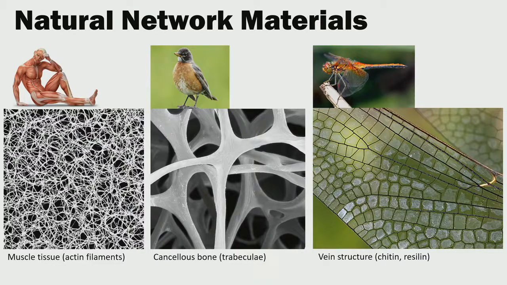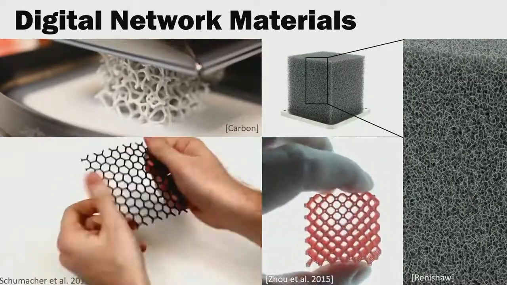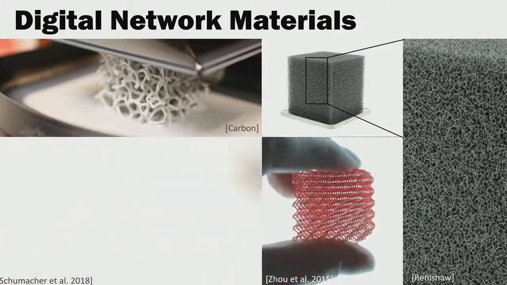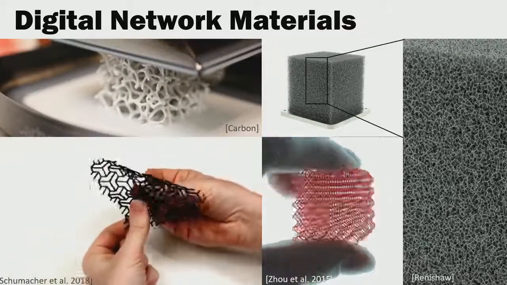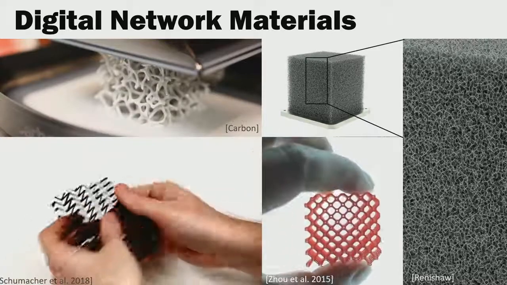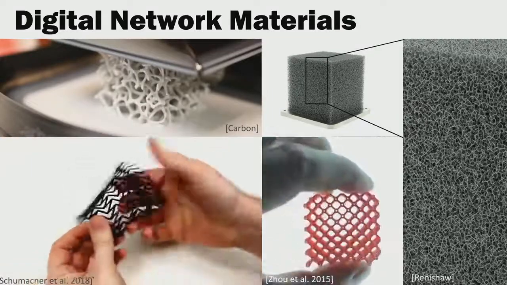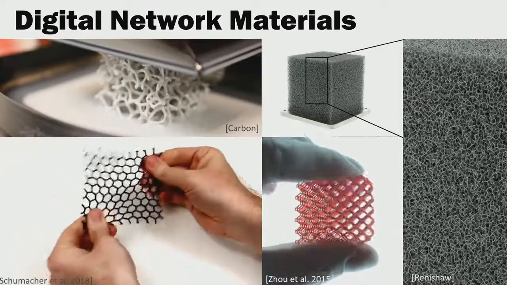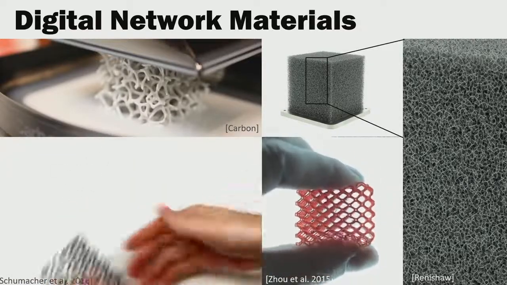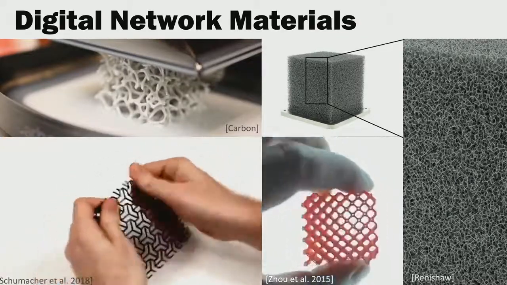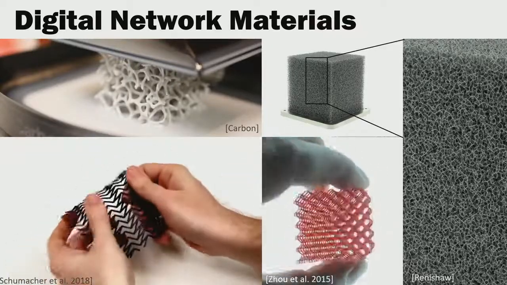But thanks to the now more and more available digital manufacturing technology, we're now able to make digital network materials that have desired properties, right? We can make elastic materials, elastic sheets, elastic solids. We can make precisely architected metal foams and lots of other things. Now, by changing the structure, the shape of the underlying microstructure, we can control the macroscopic mechanical properties. But the question is, how do we actually change the structure so as to obtain desired macroscopic properties, right? That's the question that leads into metamaterial design, homogenization, and all these things.